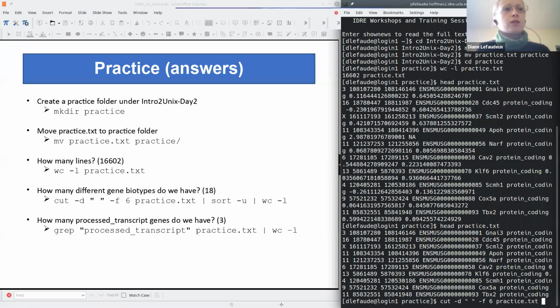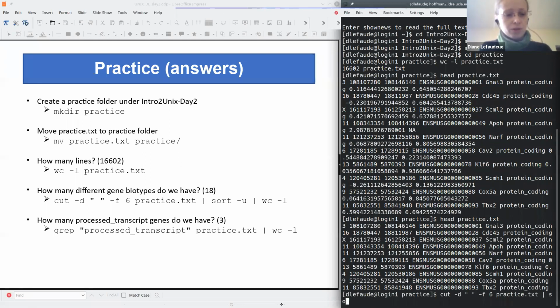And then the question was, how many different biotypes do we have? So basically, we want to know how many there are. We saw yesterday that we can sort them. When we want to get unique values, we always sort them first, because you need to sort them to be able to remove the duplicates.